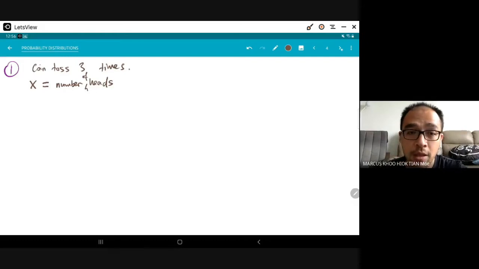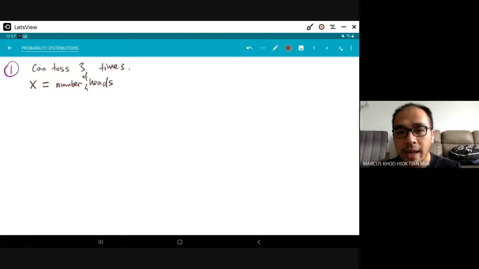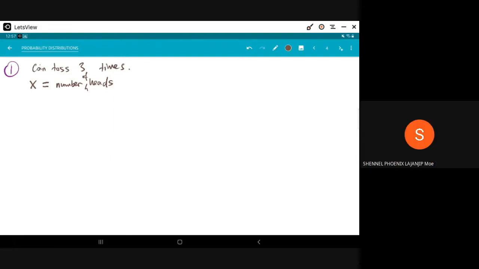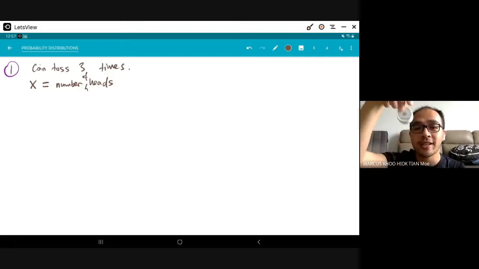When you toss a coin, bila kamu lambung duit shilling, what are the outcomes that you can get? Apakah kemungkinan yang kamu akan dapat? Chanel, when you toss a coin, what happens? Kamu akan dapat apa? Tails or heads, okay? So there's only two outcomes, you either get tails or you get heads. Please don't be so like, oh, this is Inception, and the coin falls like this. No such thing. A fair coin either falls heads or tails.